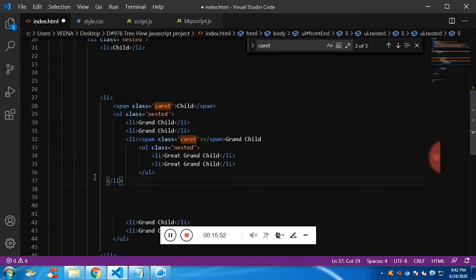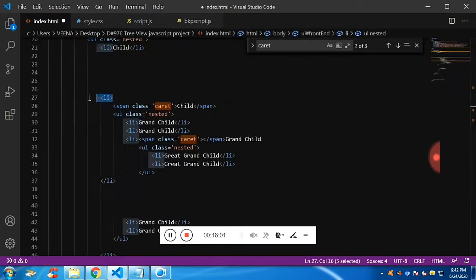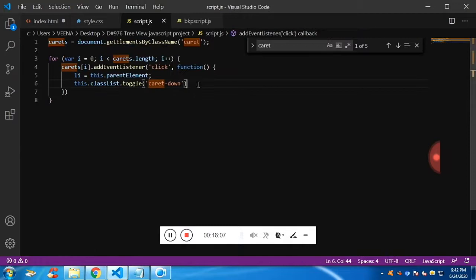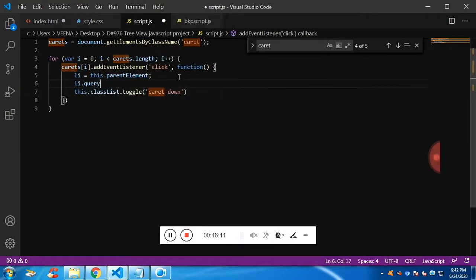Now it's the parent. So what we're going to do is, with the help of list item, we're going to call the class nested by query selector. List item is a parent, so inside the list item we are going to find the class nested. And what we are going to do, we are going to add a class which is active.